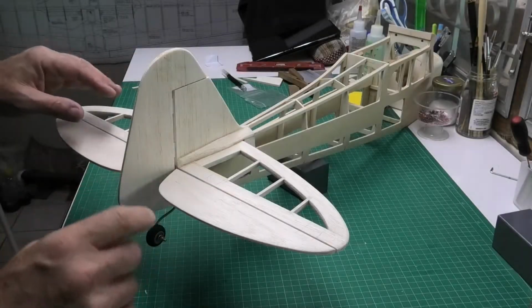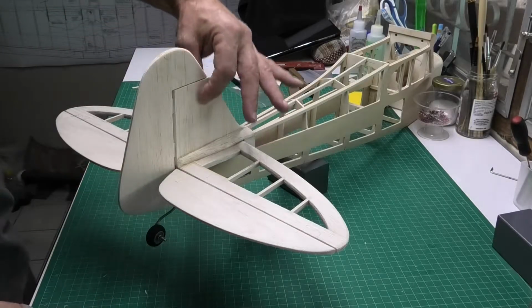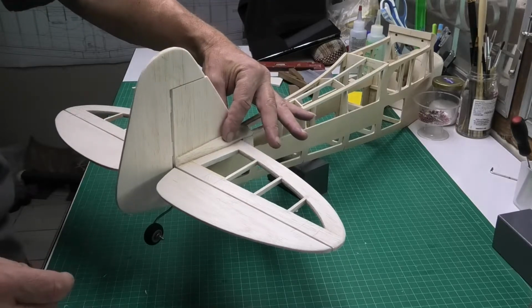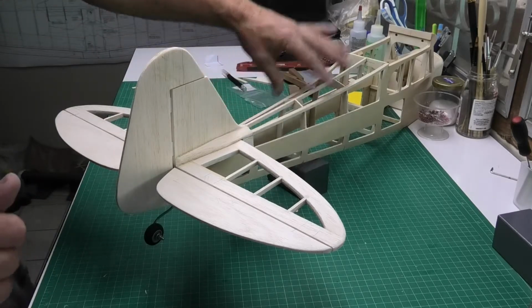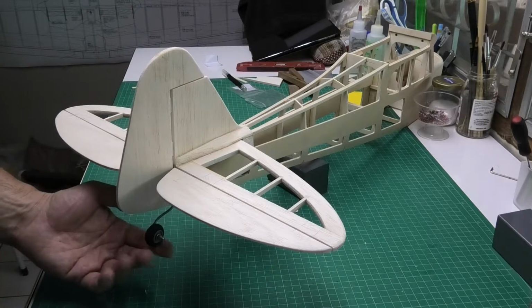Well, the tail assembly now is finished. The last job I did was to epoxy on this fin and the side pieces here, and to smooth all that off and make sure they were in line with the stringers, so that all looked nice when it was covered. And I've also put on the tail wheel.